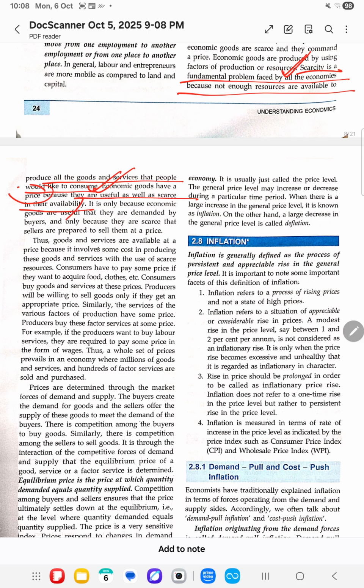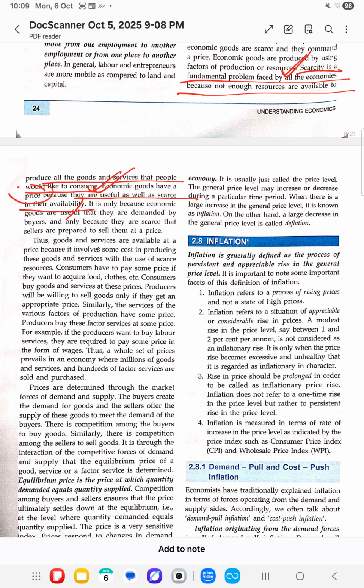I hope from the previous chapter 1, you are aware of what scarcity is. What does the word scarcity mean? Scarcity means that you don't have unlimited amounts of that particular thing. There is a scarcity of everything you can see, except air. Any kind of resources that we use have scarcity. There is a particular limit to their availability. Due to this reason, we put a price on those objects.